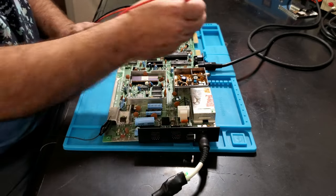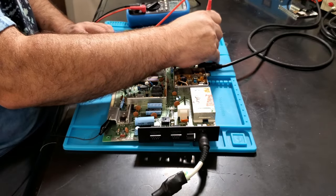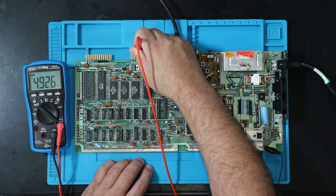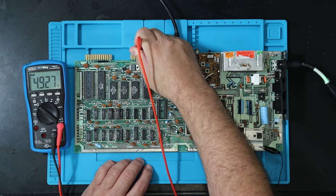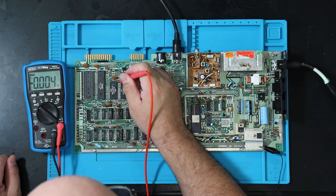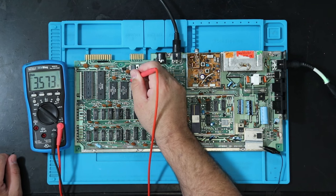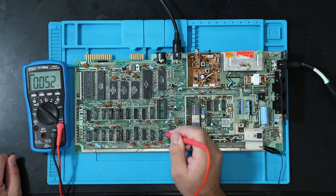And then the next thing we want to do is check the 5 volts from the power supply. This right here is on the cassette port, 4.927 volts. And just going to check a few ICs. Going to need my auxiliary eyeballs for that. The ROMs get power there, 4.9 volts. So those are getting voltage.